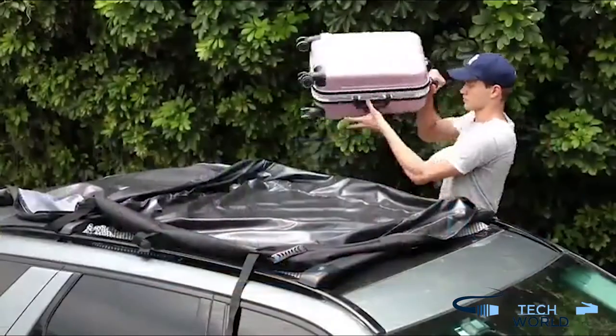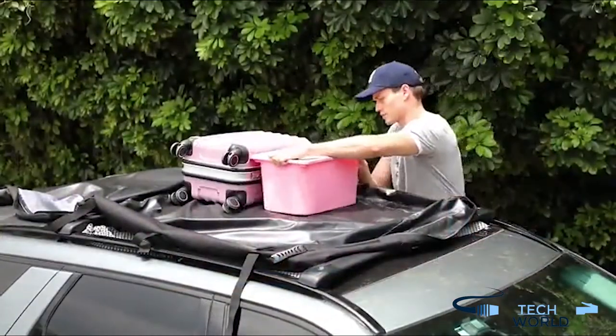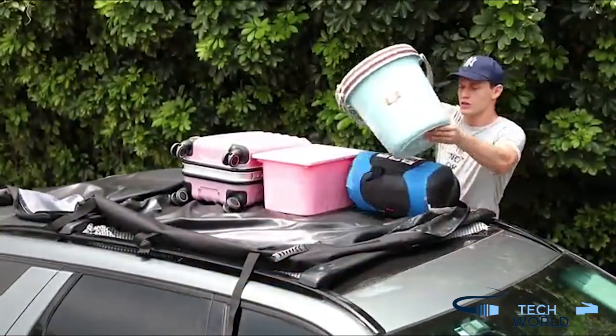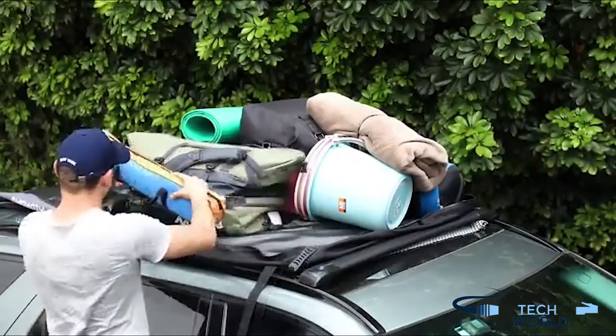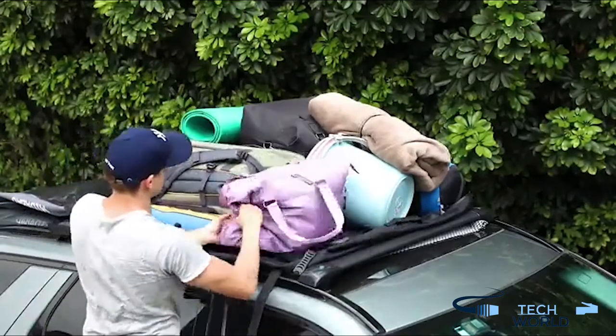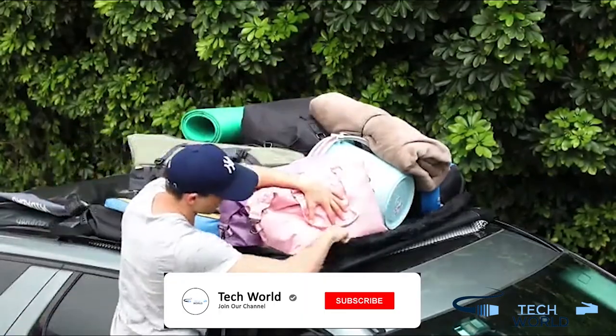Please put big and heavy items at the bottom layer, as reasonable layout can make better use of the space. No sharp items shall be stored to prevent puncture. Reasonable distribution of items can also avoid excessive wind noise.